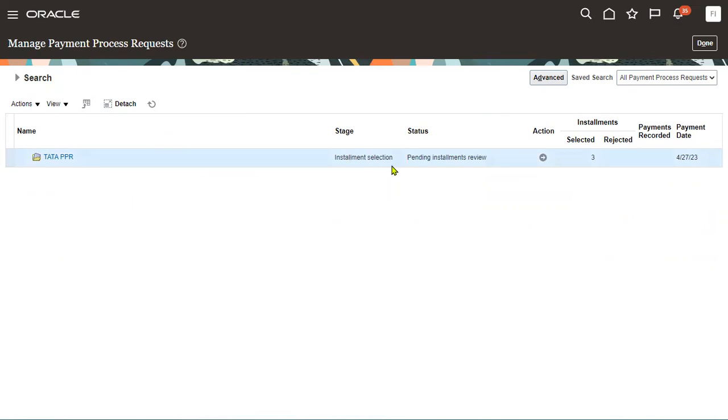So installment selection, pending installment review. The system has already selected 3 invoices. Actually 4 invoices, right? But one invoice we have removed. Okay, one invoice we have removed. Here it is. Now click the actions button here.